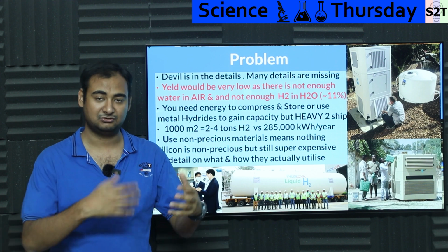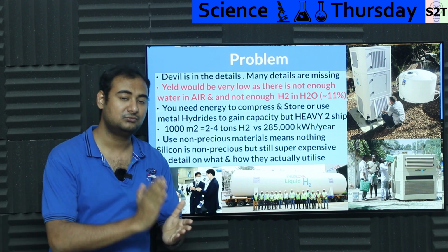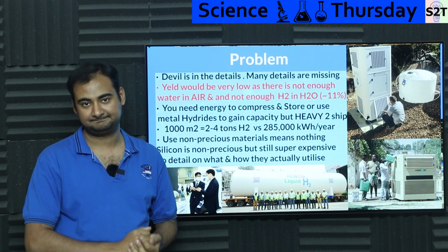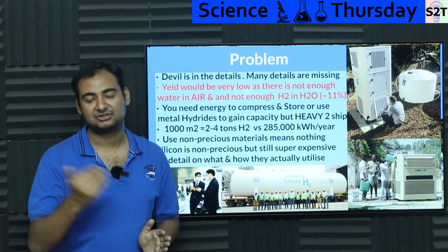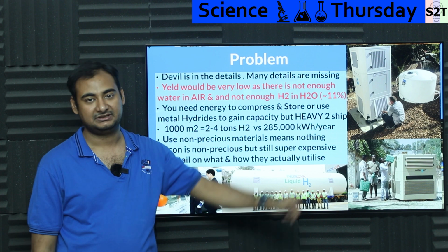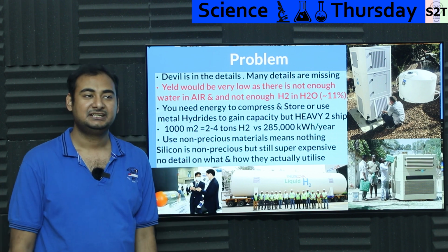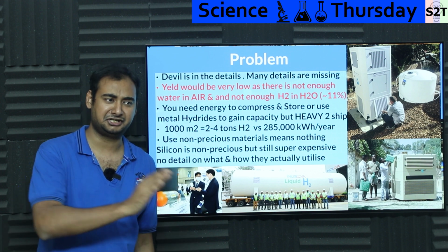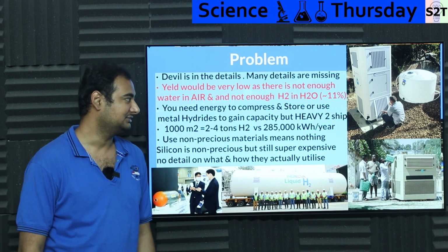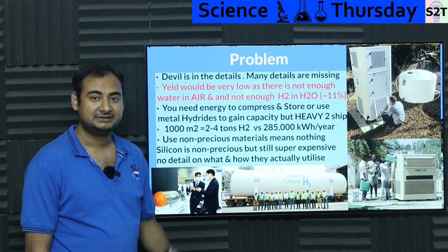And you always talk about megajoule per kilogram. Okay, how much tonnage are you going to get? Basically, you have 1 ton of pure distilled water. How much output are you going to get? At best 10%. Realistically, mathematically, it's 11%, but good luck finding an electrolyzer that is that efficient, where it can extract 99.999%. You'll be lucky to get even 10%. That's the reality of it.